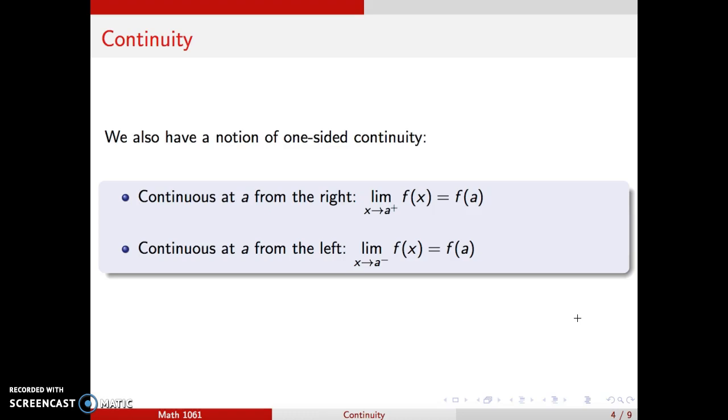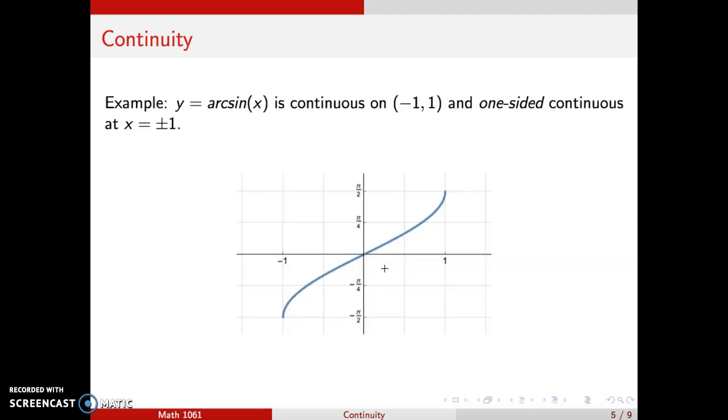So our definition involved limits, or we never say, but it's two-sided limit, left and right. We also have this idea, or notion, of one-sided continuity. So we've got continuous from the right if that defining relationship there holds for that right-hand limit. And continuous from the left if, likewise, that defining relationship where the limit equals the function value holds, but just for the one-sided limit. It's a very natural definition there.